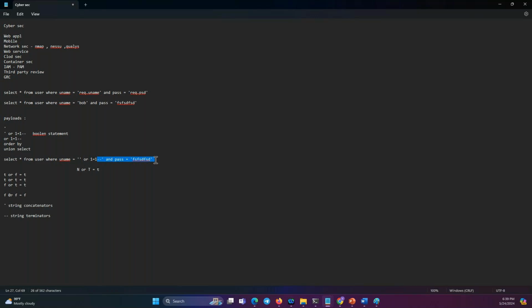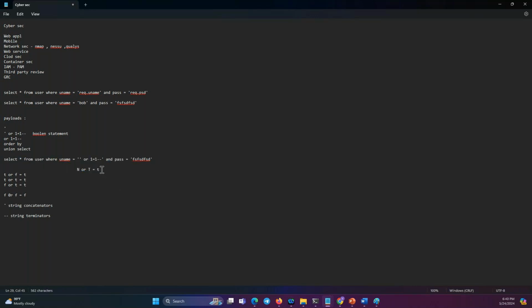Now this request goes to the database server, and it will execute this particular query and see this is a true statement. For every true request, there has to be a response from the server. Within the database, this is a username field, and I'm trying to log in to this particular application.